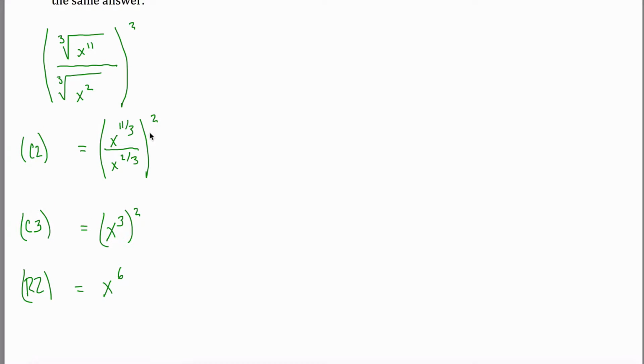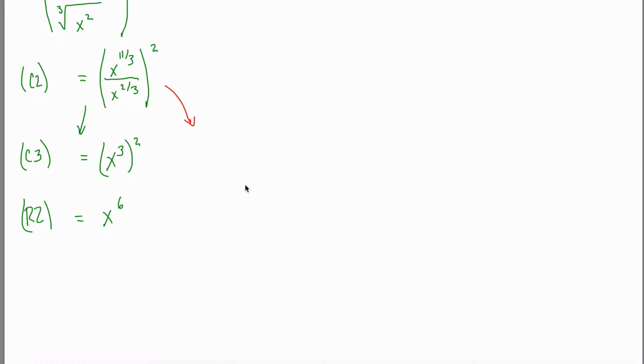That's good. And the point that I'm going to try to make is there are lots of different ways I could solve this and get the same answer but with different methods. So instead of starting over from the start, I'm going to be a little bit lazy. I'm going to reuse this, but point out that at this step, instead of going down this way, I could have done something different. Let's see, I subtracted these two, but maybe you don't want to subtract those two. Maybe you'd rather deal with negative exponents, for example. Maybe you don't want division going on anymore. You want x to the 11/3 times x to the negative 2/3, squared.